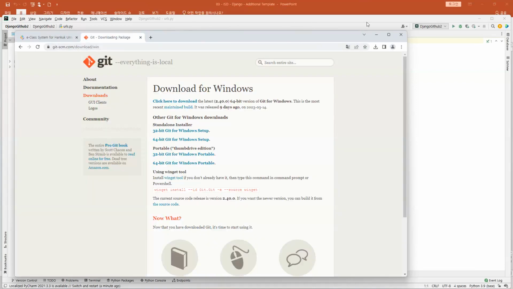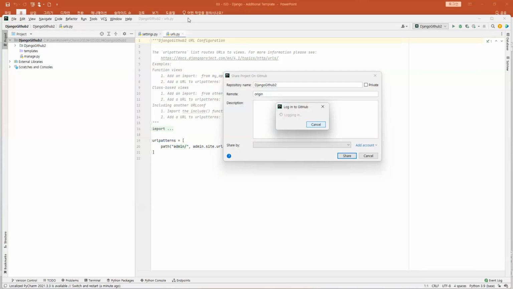Your PyCharm is connected with your university email address. So if you use this GitHub option, it means you need to use your university email address as the GitHub account. But in my case, because I use my other email address for my GitHub, then I will use the login with token. Okay.